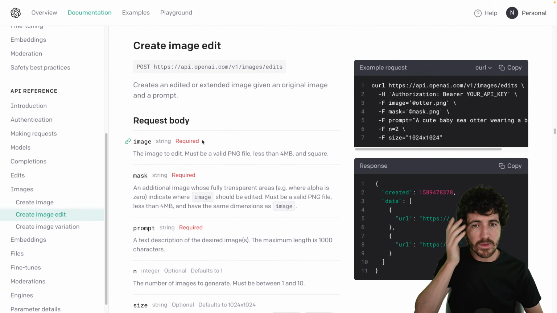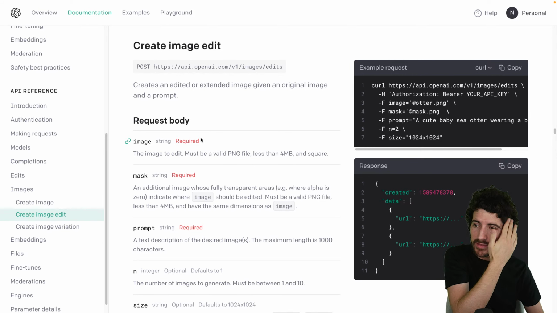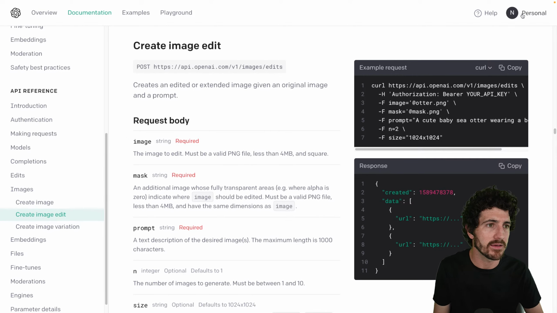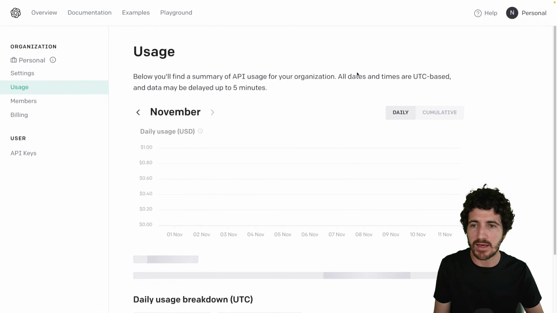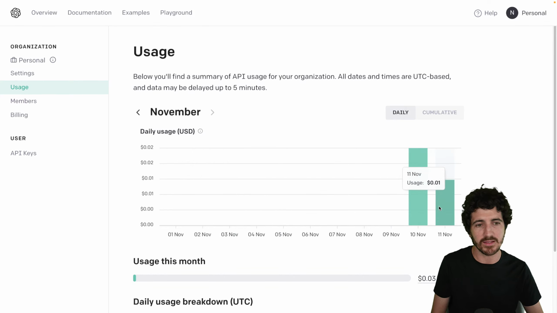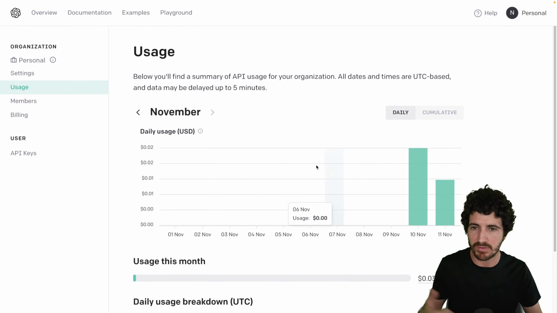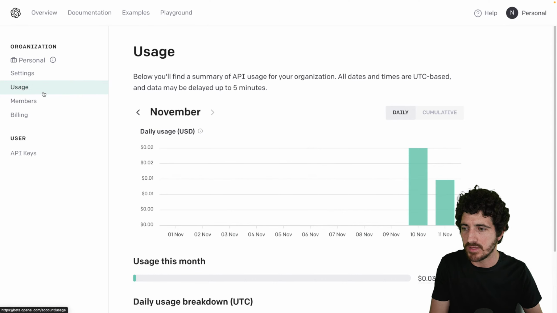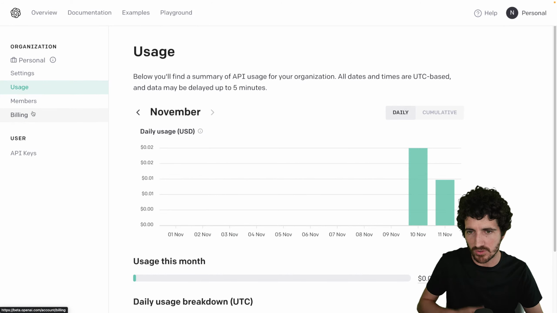Just one quick comment in case you're using DALL-E. If you go here to manage account and we go to usage, you can see your expenditure, right? I just put my payment method a few days ago, and you can see that one DALL-E image is 2 cents, and some tests that I was doing with GPT-3 accrued like 1 cent. So you can play a lot with this. It won't be too expensive, but this incurs some cost if you're going to use it a lot.